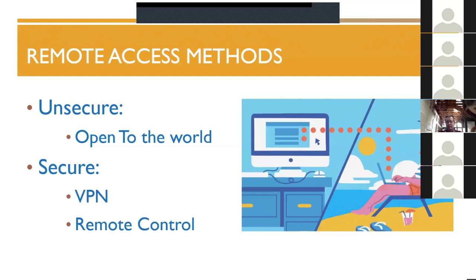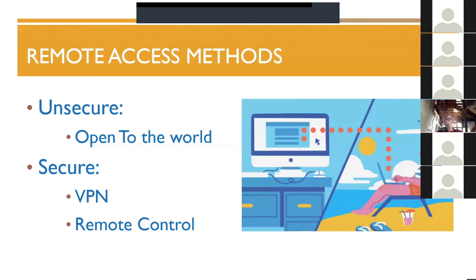So going back to the VPN, virtual private network means that your computer is virtually on your network. So once you connect to your VPN endpoint, usually a firewall in your office, you create a secure tunnel where you can securely transmit data back and forth. And then the second method is remote control, and that's where you don't transmit all the data. You're remotely controlling a machine in the office, just sending your mouse clicks and your keyboard keystrokes, and then you're getting your video output back to your computer. So we'll take a look at both of those.